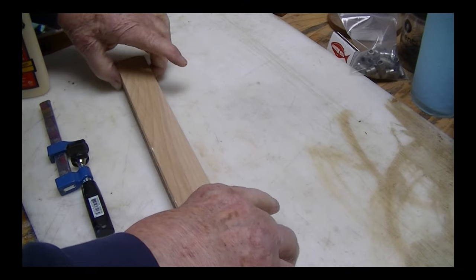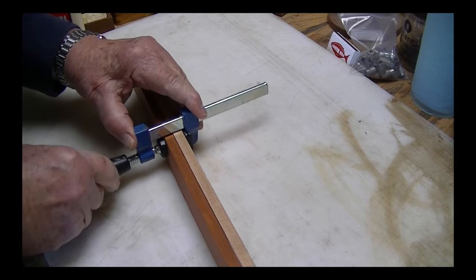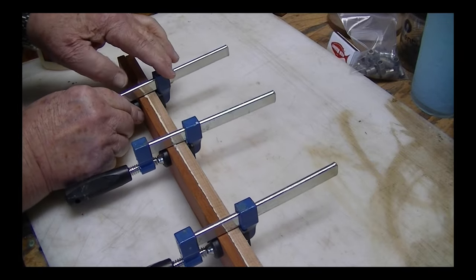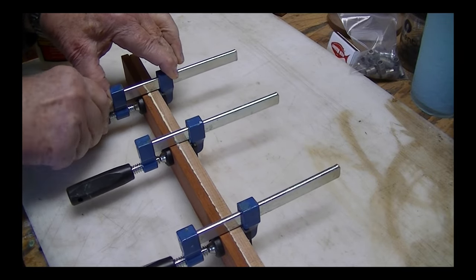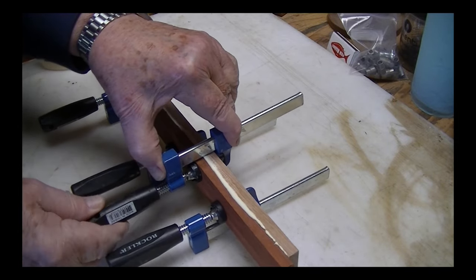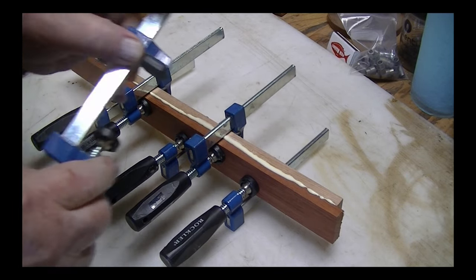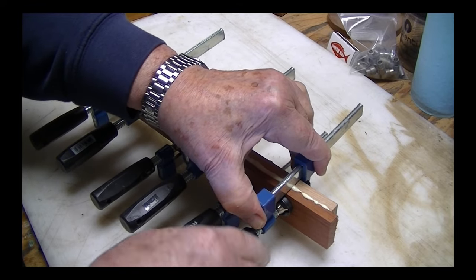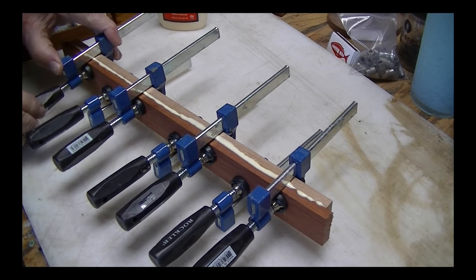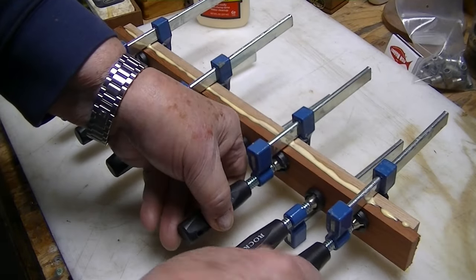Because they're long and fairly thin, I tend to use a lot of clamps, the purpose of which is to be sure that nothing bends or warps, and all glue joints are as tight as possible. So a row of clamps on one side, flip it over, roll of clamps on the other side to even out the pressure. I'm not putting a huge amount of pressure on — I don't want to squeeze the joints dry — but I do want to keep them smooth and flat. There's a lot of squeeze out, which is an indication I have at least enough glue. So wait a little bit of time, glue dries, clamps come off.